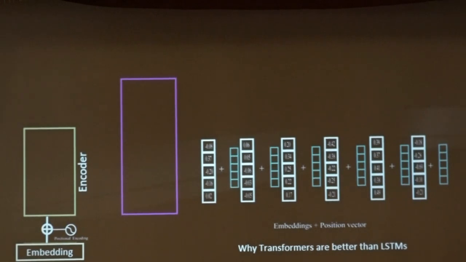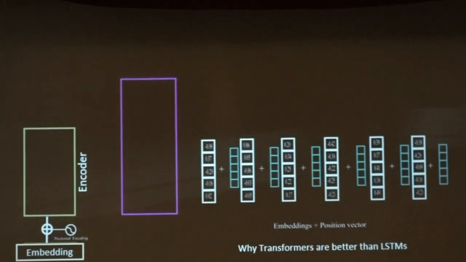Can you tell me what is the size of this positional encoded vector for the same word? Same as the embedded vector. My embedded vector is of length 5. How many tokens do I have in my sentence? 6. What is the total embedding layer output size? I have 6 tokens in my sequence, and each token has embedding size 5. What is the total size of my embedding layer outcome? Size, not the number of. 5 by 6, no? Sorry, 6 by 5. 6 tokens, each token of embedding size 5. 6 by 5. Now, my positional vector for each word is also of the same length, right?